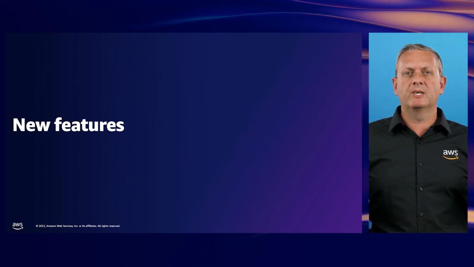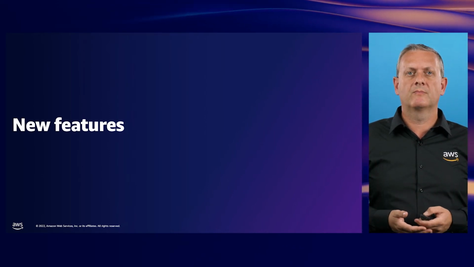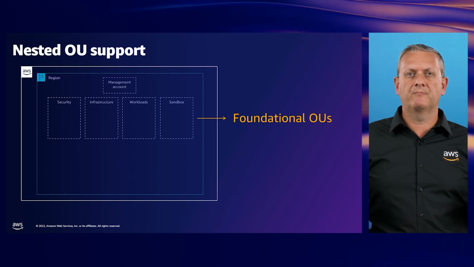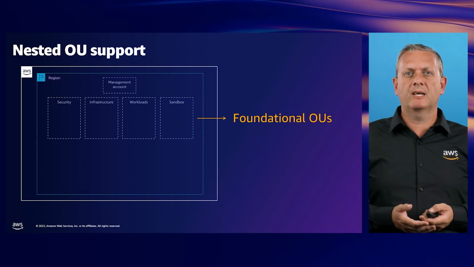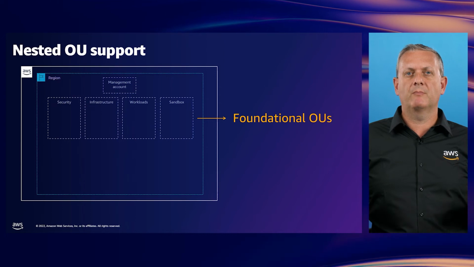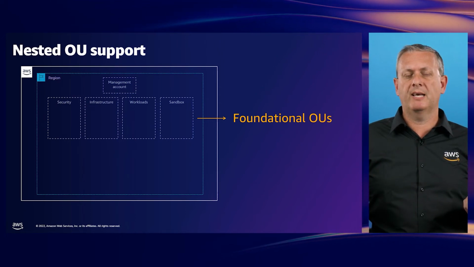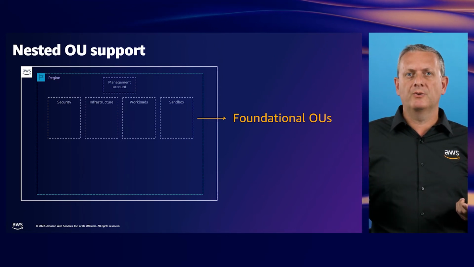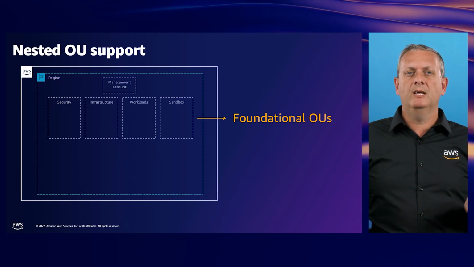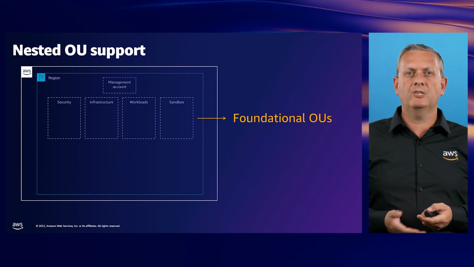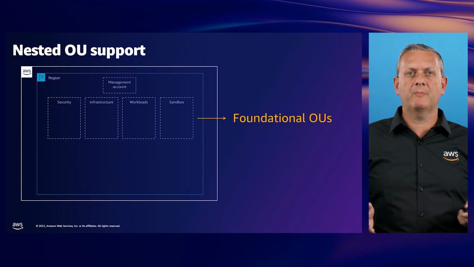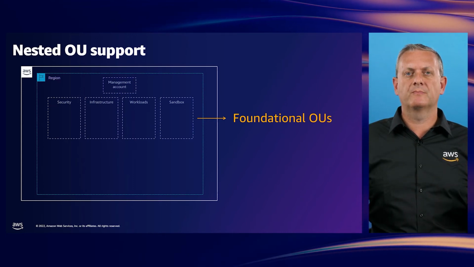Let's now look at a couple of recent feature launches. Control Tower now supports nested OUs in the organization's account structure. Nested OUs provide further customization between groups of accounts within OUs, giving you more flexibility when applying policies for different workloads or applications. With nested OUs, you can attach guardrails to the OUs instead of directly to each account. This becomes an important scaling mechanism as you add accounts in your Control Tower environment, as policies applied at the OU level automatically apply to all accounts within the OU.